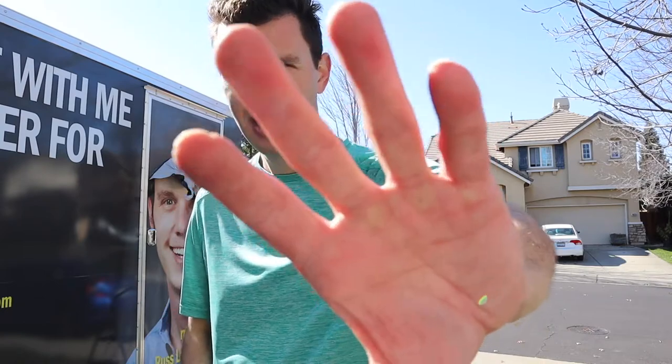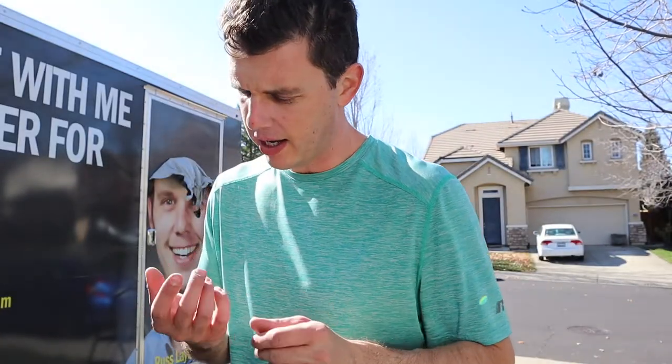One thing I will say — your hands are going to get really dried out from touching the adhesive. My hands are cracking a little, so use a lot of lotion. Taking a wrap off does take a lot of work and time. This side is colder and not in the sun, which makes it a lot harder. I definitely believe doing it on a warmer day would be easier, but it's February so it is what it is. I'm using the blow dryer to supplement with heat. Just be patient.